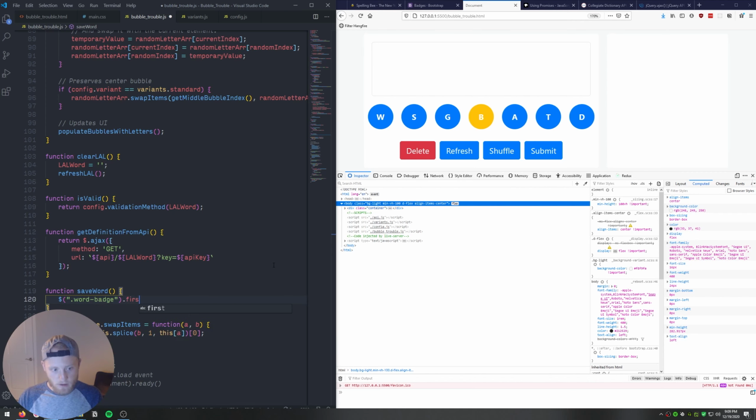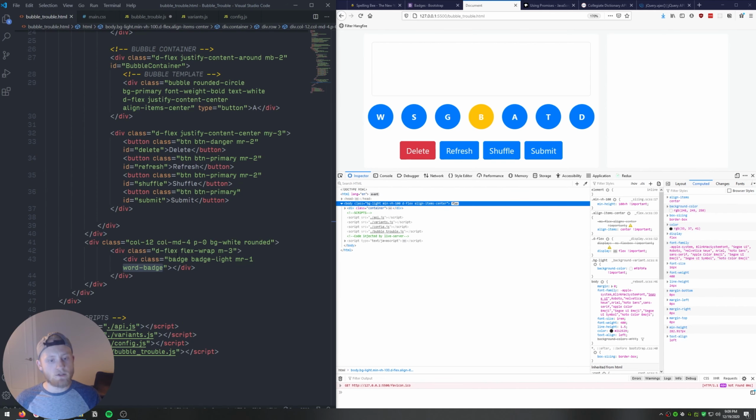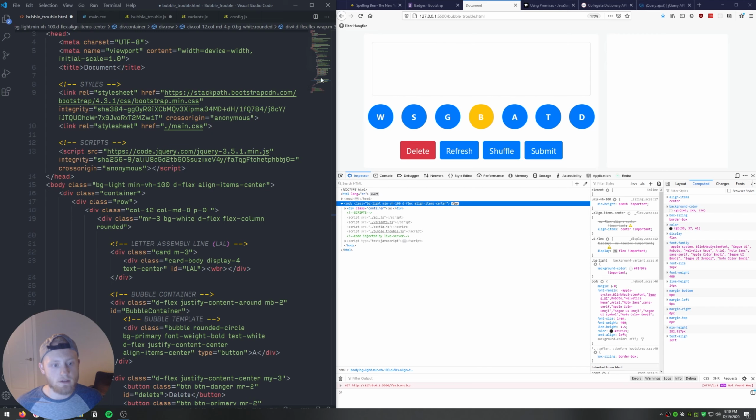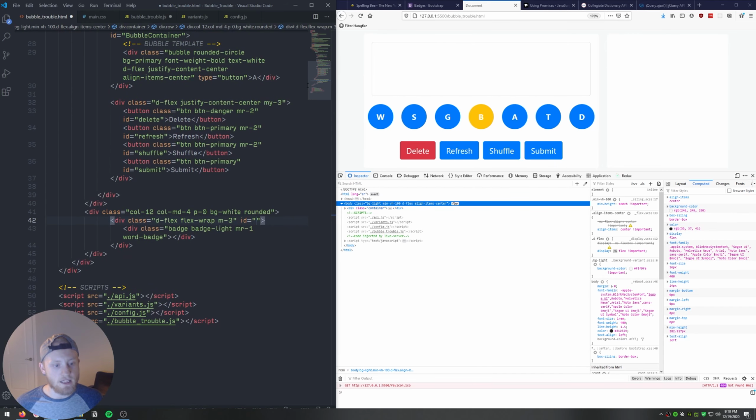So let's do word badge.first, .clone, .appendTo. We want to append it to this, which will give it an ID of what? And how am I declaring our other IDs? What is the syntax that I'm using? I just want to keep it consistent for the IDs at least.